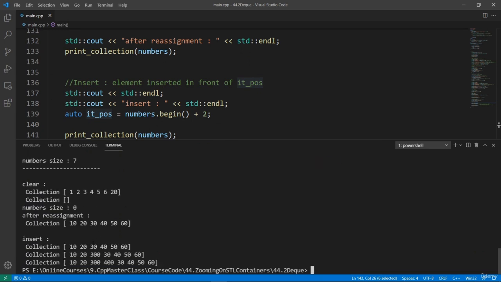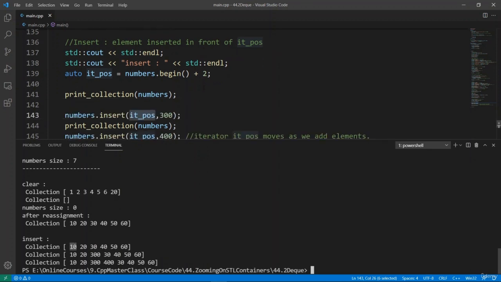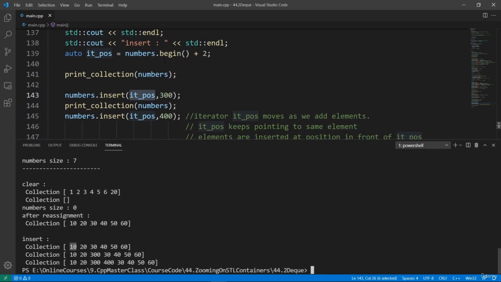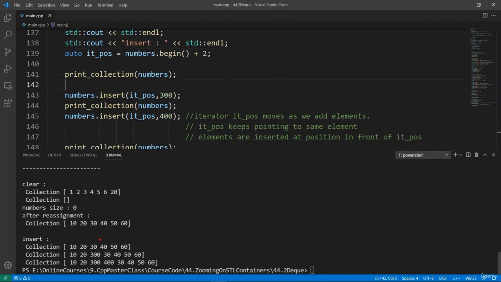We're going to see that before we add our element, we have 10, 20, 30, 40, 50, and 60, but we are going to find the iterator that goes to the second index. So the second iterator is basically going to be pointing at the beginning iterator plus 2. So it is going to be pointing to the 30 here. Let's make sure you can see that. Here is where our iterator is currently pointing. You see that our iterator is pointing to the begin iterator plus 2.